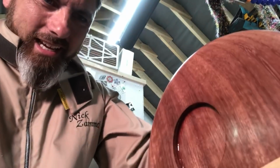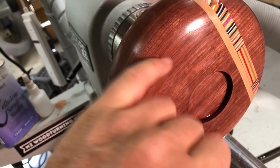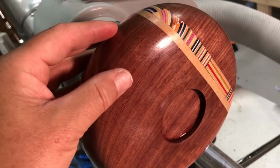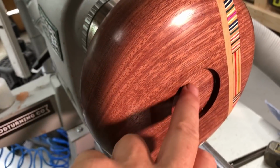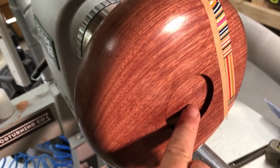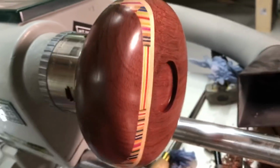Right, there we go, happy days. Let me show you this. So it's looking pretty nice. I'm actually unsure what this wood is. I thought initially it was walnut, but it isn't. So there we go, looking pretty good. I'll leave this ready for my emblem in here, and I think we may put number 10 in this. But yeah, this is all right. It's looking pretty good. I like it.